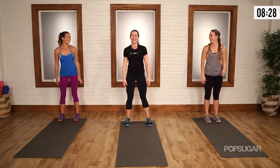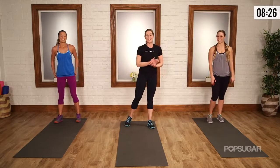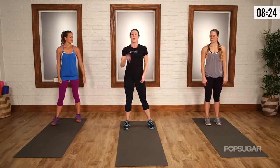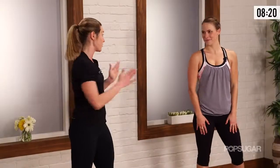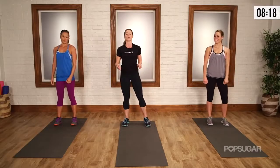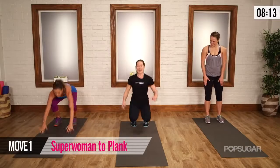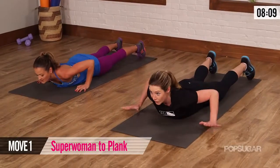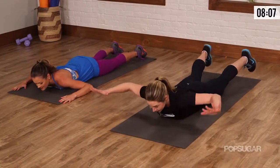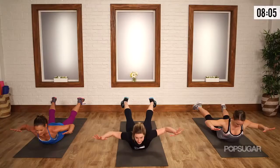We don't have much time so let's do this. So 20 seconds of effort, 10 seconds of rest. We have two exercises that we're going to alternate, so you'll never have to work longer than 20 seconds at a time, which makes it really doable. We're actually going to start down on the mat for exercise one — Tabata one. You're going to lift your arms 90 degrees, squeeze your booty, lift up to that superwoman.